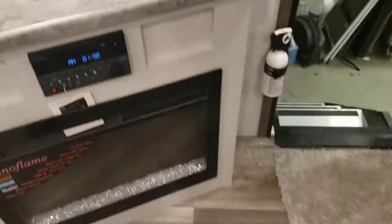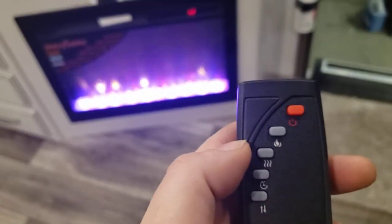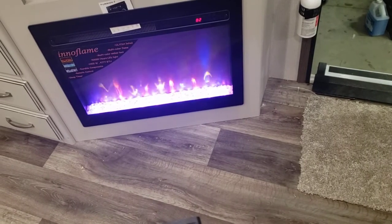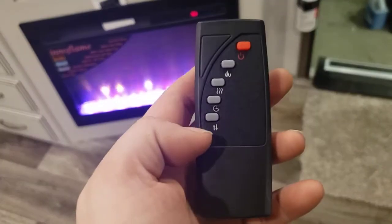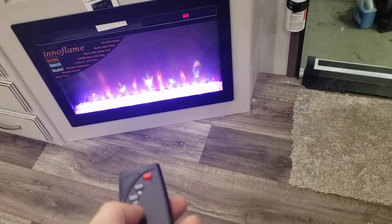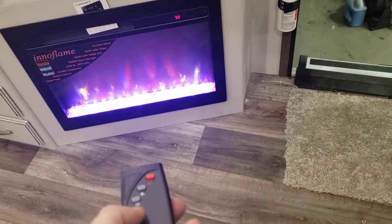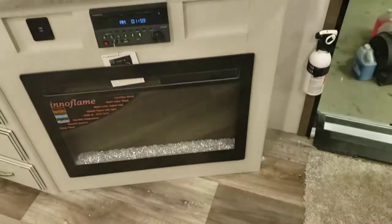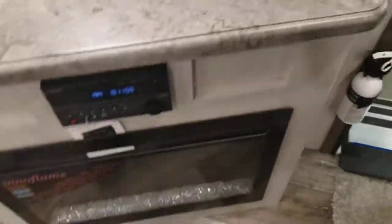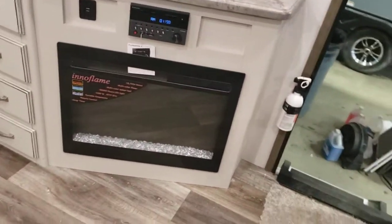You have remotes: a TV remote, fireplace remote, and radio remote. For the fireplace — the power button turns it on, the flame button changes the color (I like the purple one the best). You can turn the heat on and off, set a timer, and change the intensity of the heat — it looks like it goes all the way up to 82 degrees. It's all electric, so you need to be plugged in for it to work. It does start producing heat pretty quickly and it's pretty warm, which is good. If it's not cold enough to run the furnace but there's still a chill, this will help get the chill out of the air, which is really nice.